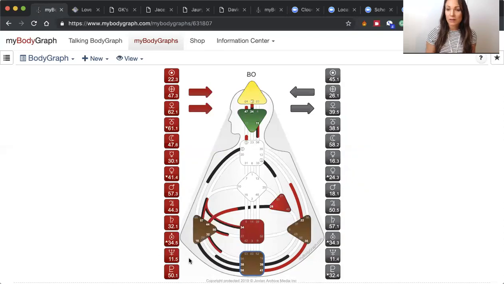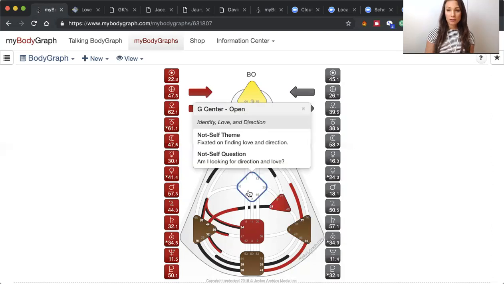And we don't even have to call it fight, but in that life journey that has to do with energy and experience. We have two open centers. We have a G center that's completely open. So this could be a curse or a blessing. It could be something that we are unaware of. So then we look outside ourselves in the environment or in other people for finding love, direction, and identity. And also these three things can change depending on who we're with and where we are. So having a kind of unstable, in a way, direction and identity.